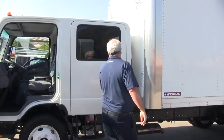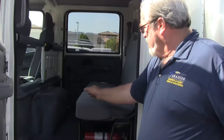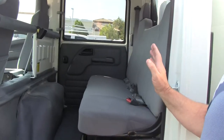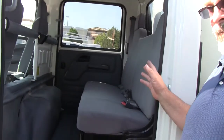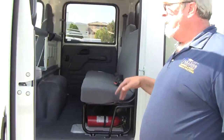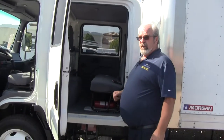We'll come around and show you a little bit of the back seat. As you can see, we've got a bench seat across. It has actual four seat belts for a total of seven passengers in this vehicle. You see plenty of room — get a whole work crew out there.